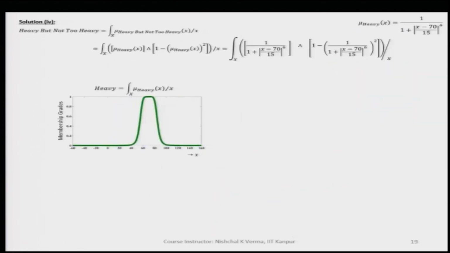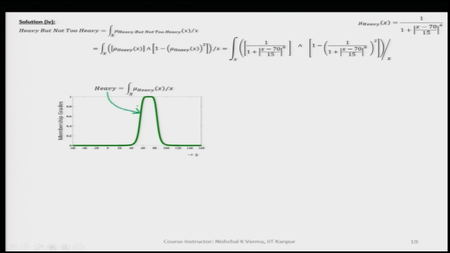Now, let us take another composite fuzzy set, where we need to find heavy but not too heavy. We have the fuzzy set representation for the linguistic term heavy, and mu of heavy is also a bell shaped membership function.